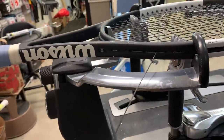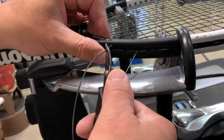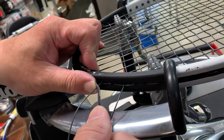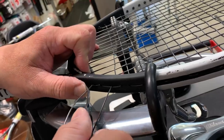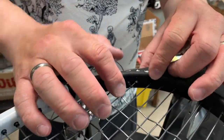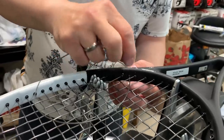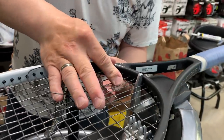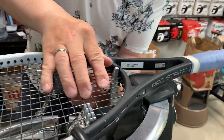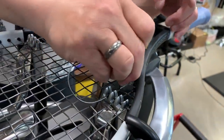All right, so I'm going to go here, cut a little angle on my string like this, and then I'm going to try to find the hole and just jam it in. Okay, jam it in. I'm in. So here, another crucial point. That's over, we want this to be under then, because we want the opposite of that. So, under, over that, under that. I'm going to slowly weave it through for you. Under that, over that. So I'm on the other side now. We're going in that hole.